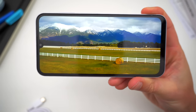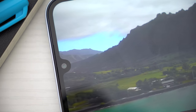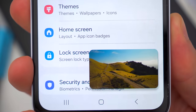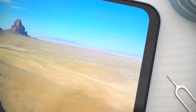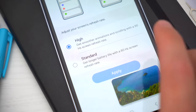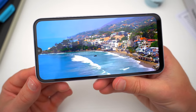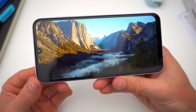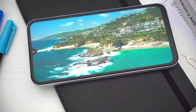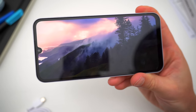AMOLED is absolutely the way to go, and this actually is a somewhat premium display — something you'd expect to see on a $300 or $400 phone at least. Paired with a higher peak brightness, the dim glare-prone screens you'd normally be stuck with on a phone like this are no more. Everything just looks better, and this is also where I see even more value in the A15 5G as a whole. It's also still a 1080 resolution display, so at this size you aren't going to be picking out any pixels — there are about 396 pixels per inch crammed within this screen, so everything looks plenty sharp even up close. And it's also a 90Hz panel, which makes your taps, touches, swipes, and scrolls look and feel super fluid. I've constantly complained about the less-than-stellar LCD displays on previous budget Samsung phones, and I'm glad Samsung seems to have listened. If you need just one single reason to upgrade to this A15 5G, the display is certainly it.